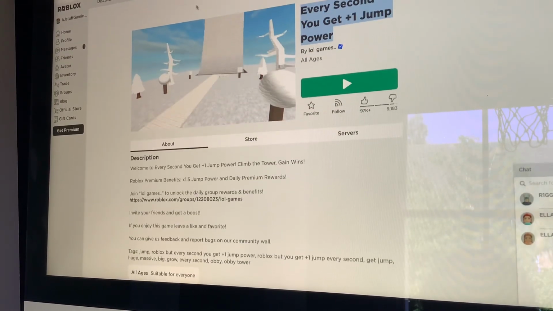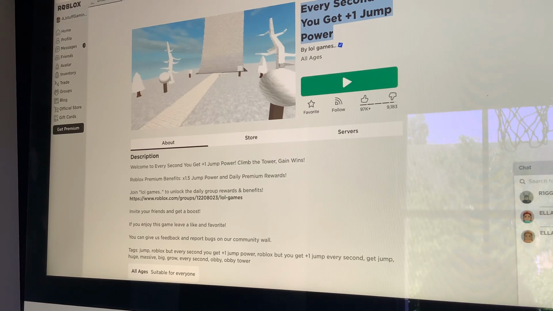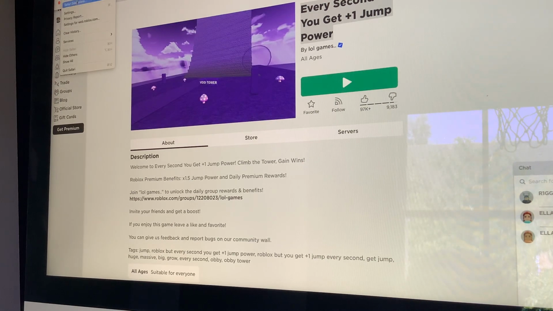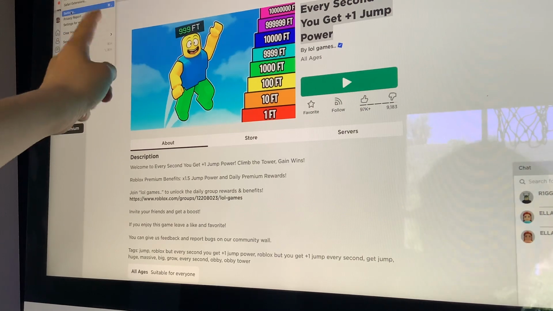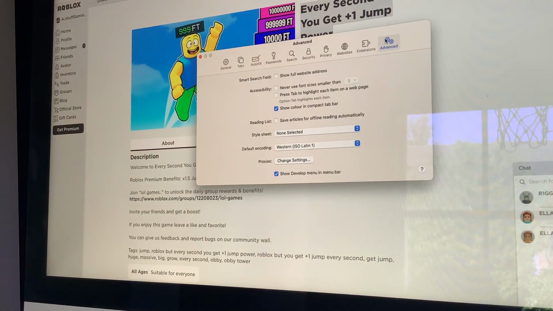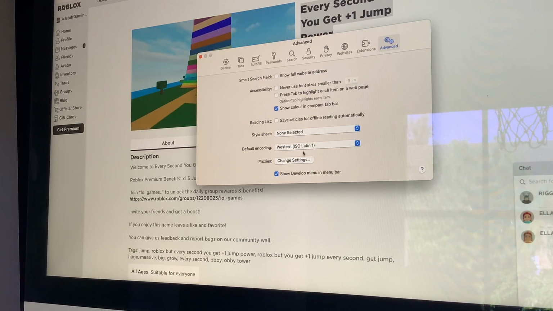Today I will show you guys how to get the inspect tool on an iMac, because I was wondering if you can, and you actually can. What you're gonna wanna do is go to Safari at the top, click on Safari, now click on settings. Well, it's either that or the Apple logo at the top. You click on whatever it is, go on to advanced over here, click on show develop menu in menu bar.